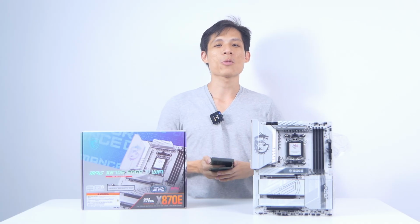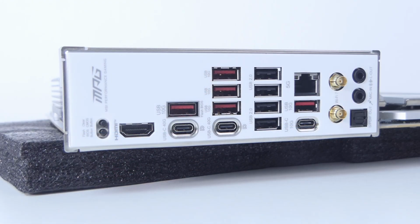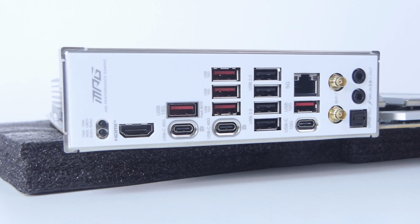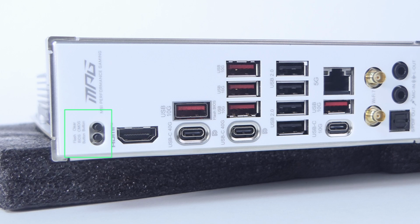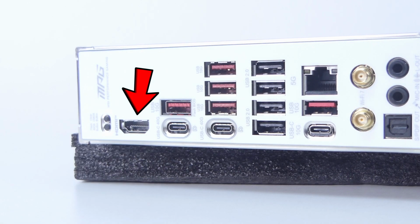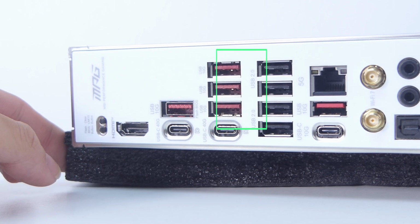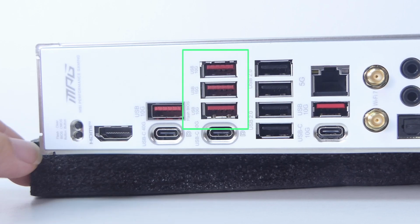Okay, and before I get on too far ahead, I'm going to do my usual motherboard run, which begins at the back I/O. From left to right, we have 2 mini button bros packed together, which are the flash BIOS and the clear CMOS. We also have one HDMI 2.1. There is no DisplayPort on this board. One USB Type-C 40 Gb/s port, followed by one USB Type-A 10 Gb/s, which is used to flash your BIOS. The second USB Type-C 40 Gb/s, followed by another 3 Type-A 10 Gb/s ports.